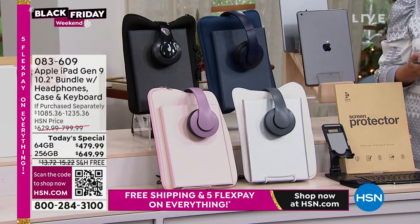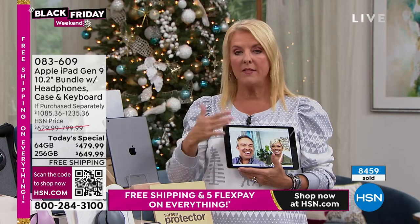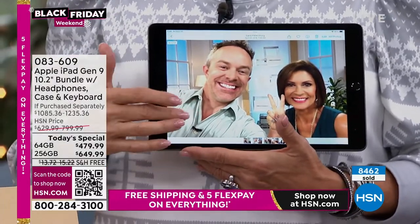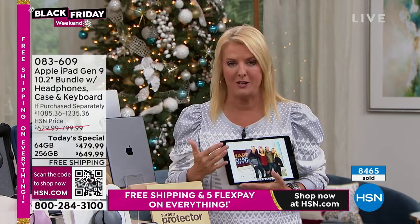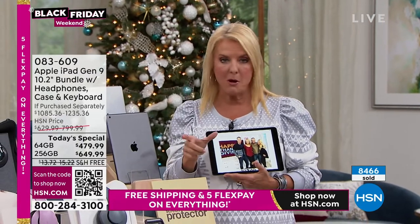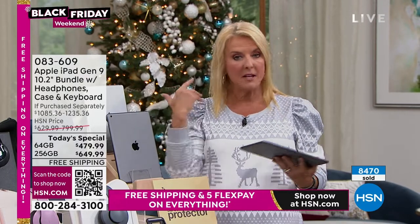Here's what I probably like most about what we can do: Apple doesn't give you five flex pay. What that means is we spread your payments over five months using any major credit card, and you get it right away to start using it. Apple also has a really short testing period — only 14 days. You can't give this as a gift, have them open it and play with it for two weeks when it's not even Christmas yet. We give you until the end of January, so there's never a better time to shop with us — you have the longest testing window.